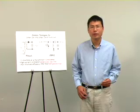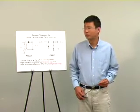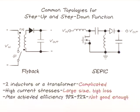Today, I want to show you a small-size, very high-efficiency buck-boost converter. There are many applications that require a very wide input voltage range power supply. For these applications, the typical topology for this kind of step-up and step-down function are flyback or Sepic converters.